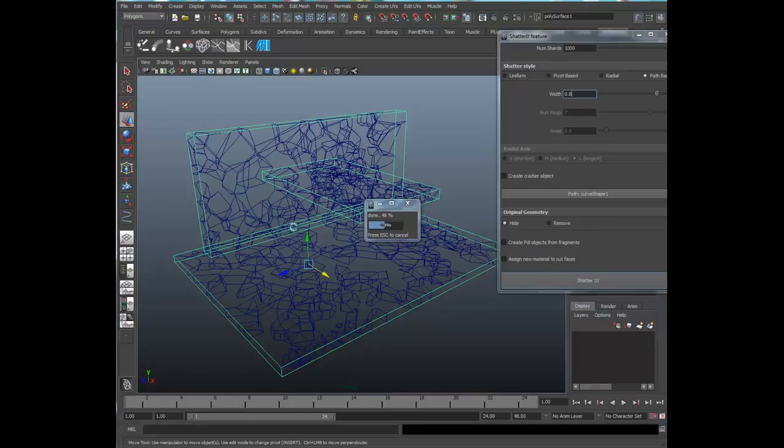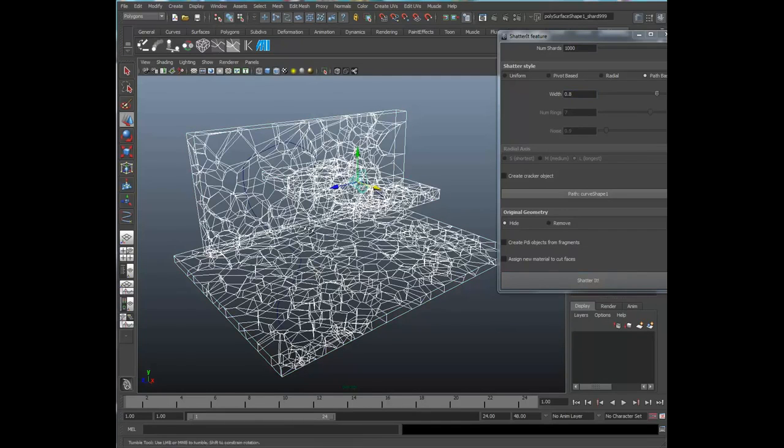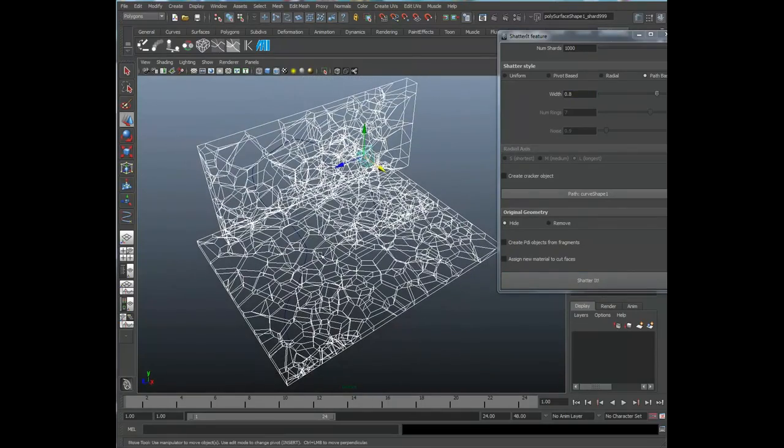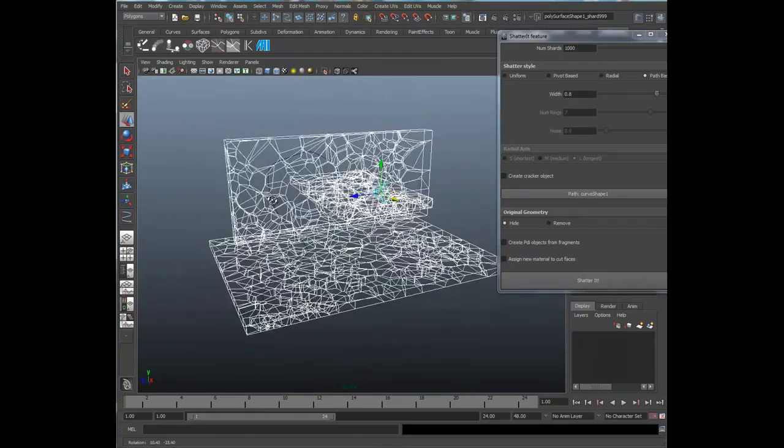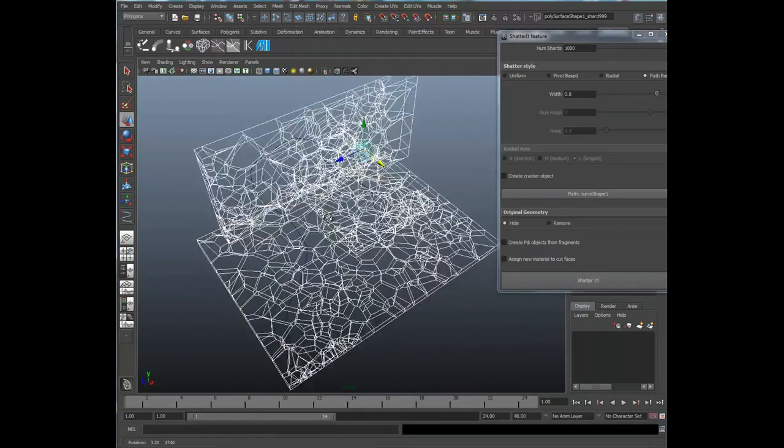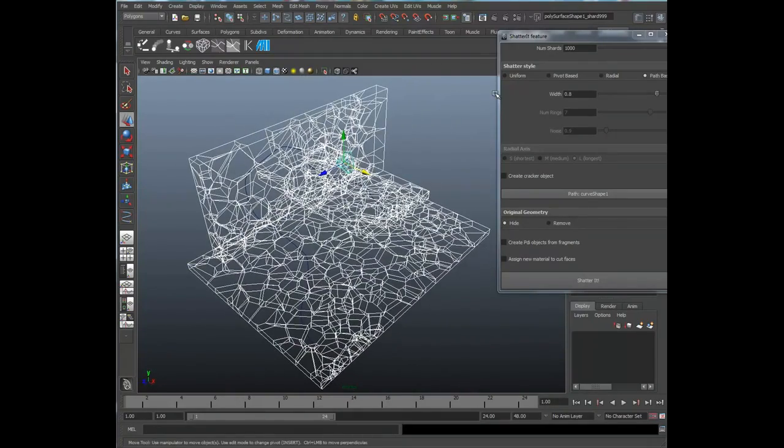Sometimes I use this PDI fracture tool to just create my debris geometry that I use later as instance geometry on particles. Alright, I'll turn it back here to 100%. Okay, here we are at 100%. You can see this resembles more, once you get up towards the higher end of the width, up to the full value of 1, you get a more uniform shatter, and that's something to bear in mind when you're using this tool, that the best results are with a small width scale on here.